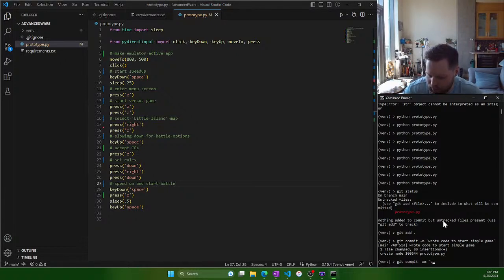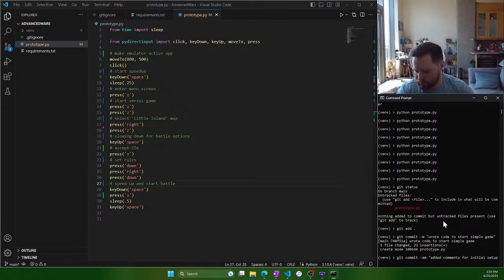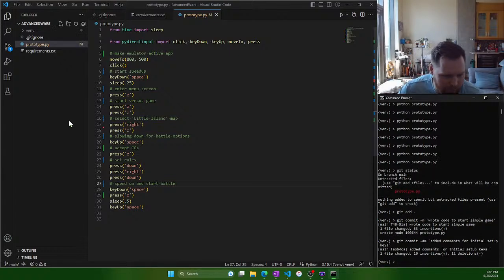So we'll just git commit added comments for initial setup keys, right? Because it's not necessarily obvious what each one of these is doing, so adding that in there helps.